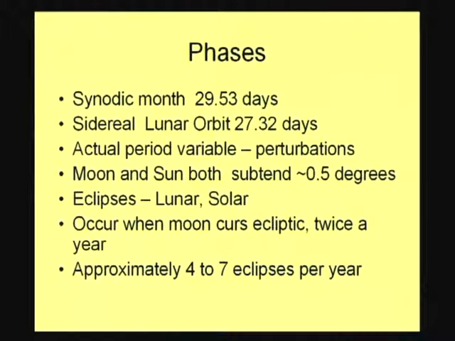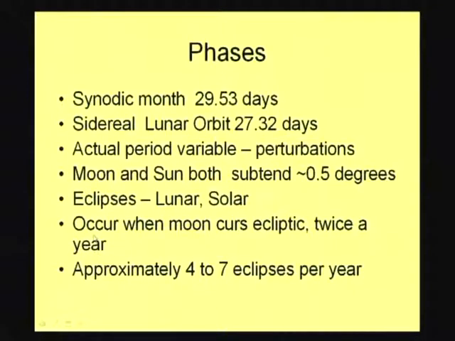Now, the moon and the sun both subtend around half a degree on the sky, which is a very useful thing to remember. So, if you can extend your fingers and block just the sun or the moon, safer to do it with the moon, you know that this angle which your finger is subtending at your eye is half a degree. Okay. So, that is a fixed angle on the sky. Another interesting consequence of this is that since both of them subtend the same angle, you can have eclipses where one of them blocks the other.